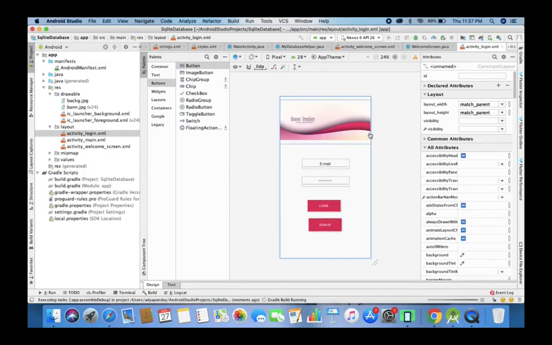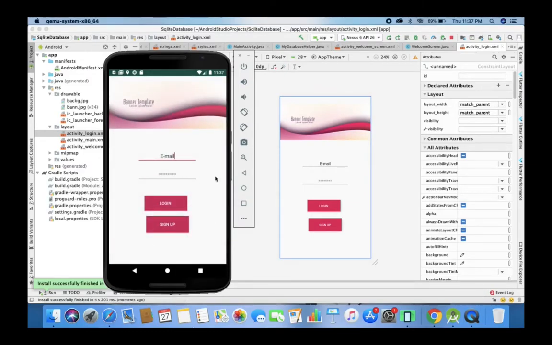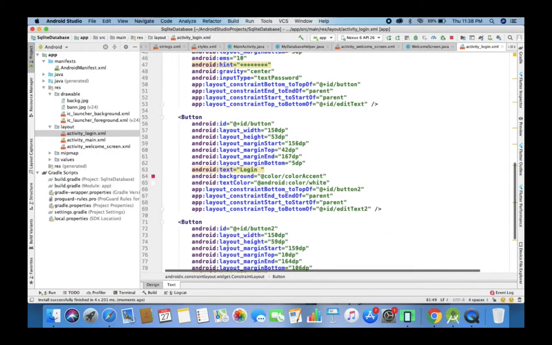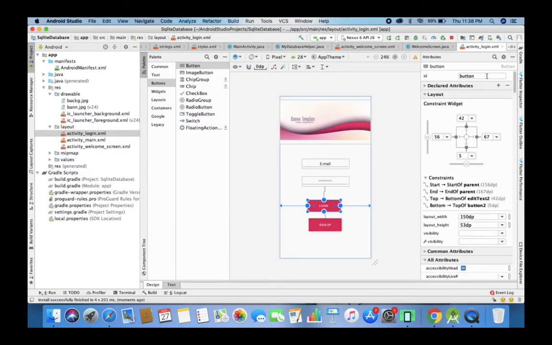Now let me run and see what we are going to get. So this is the login layout. Now I'm running the application. Let's see how it looks on the emulator. This is my welcome screen, and then after 5 seconds this activity comes. Now I haven't provided any action for these buttons. I have already made the first video, you have seen the sign up. Now I'm trying to connect all these things together so that they make one good piece.